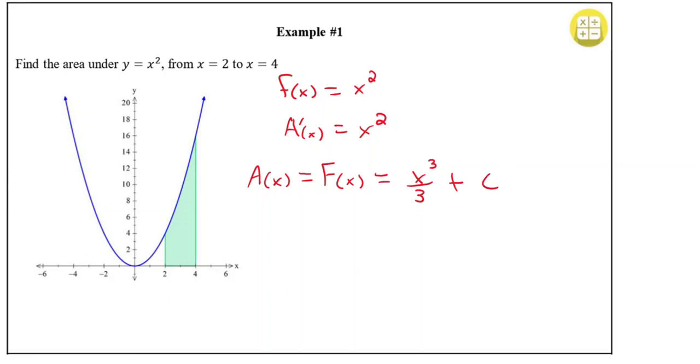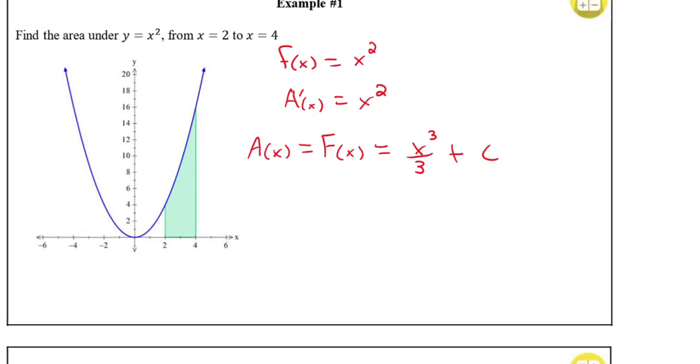Sometimes the notation can be a little bit confusing, what I just went through there, calling this a differential equation, and we've got two different f's here. But for the most part, what we did is we just took the antiderivative of our function to find the area. So in short, that's what it is. I just really want to make sure that you see this type of notation too, especially if you're going into university calculus. So there you go.